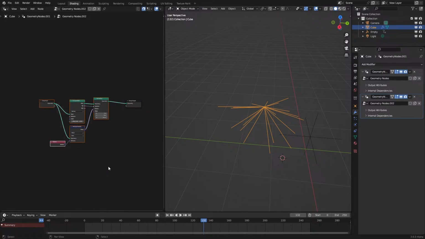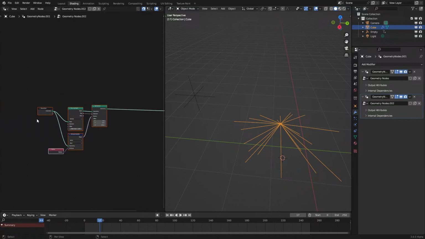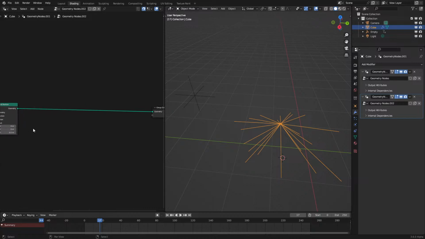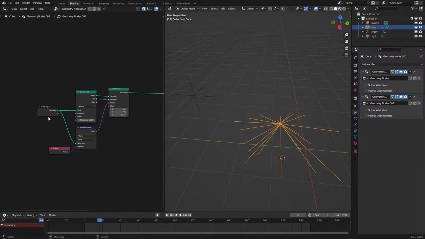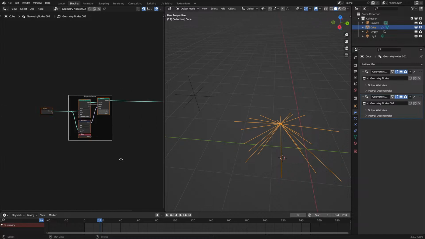So now that we have these moving parts just like this, the question is, well, what do we do with them now? We could do several things. I'll just start off with the one I know how to do. So let me put this into a nice frame right here so that we know what happens. Control J, and let's label this. Let's see. Edges to center. Yeah, that explains what it does very well.